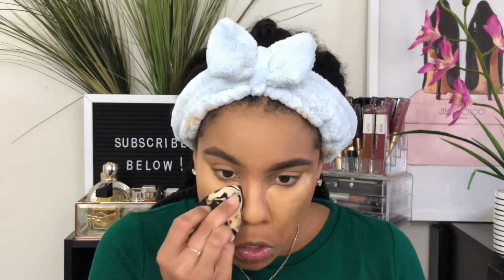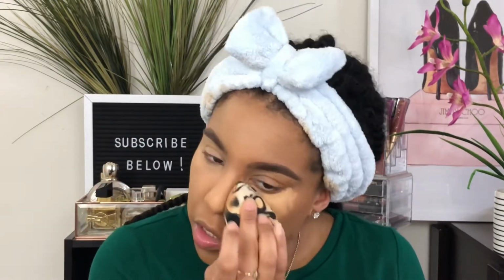Now, what is the difference between contouring and bronzing? So contouring will give you a shadow in your face, so it's going to bring back your bone structure, because when you put foundation on, it actually kind of flattens your face out. Not literally flatten it out, but you will look just like I said, one dimension. Whereas contouring will bring back the bone structure that you want in your face. Bronzing just adds warmth and depth to the skin. And I'm fine with just having that warmth in the skin as opposed to a strong bone structure. So that's why I don't really use a lot of contouring when it comes to my looks.